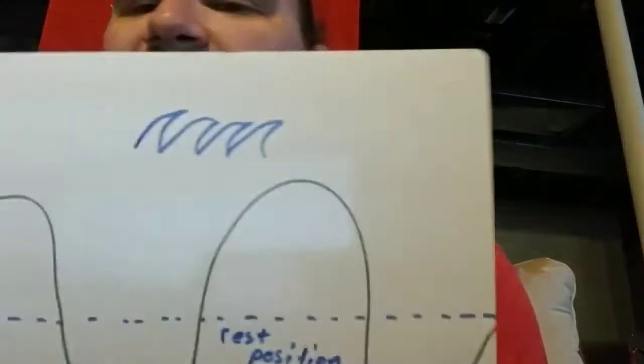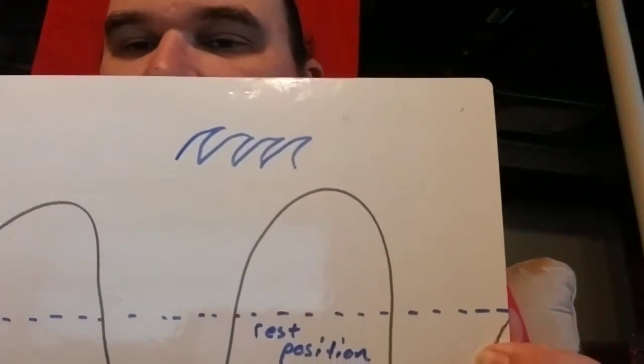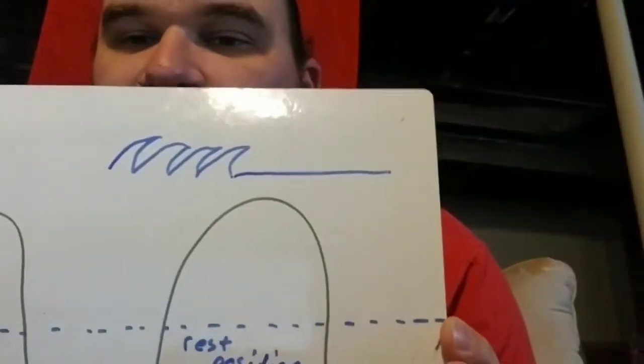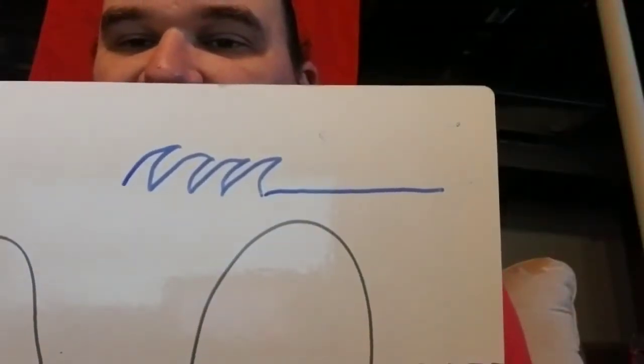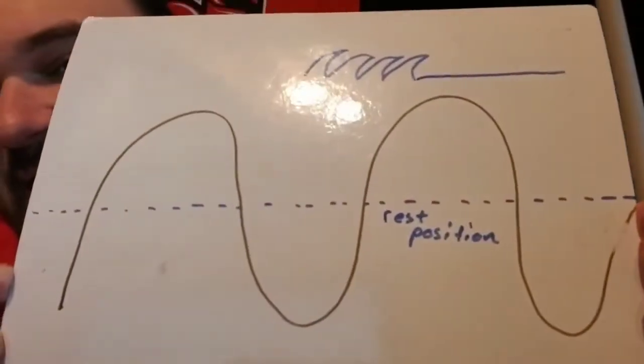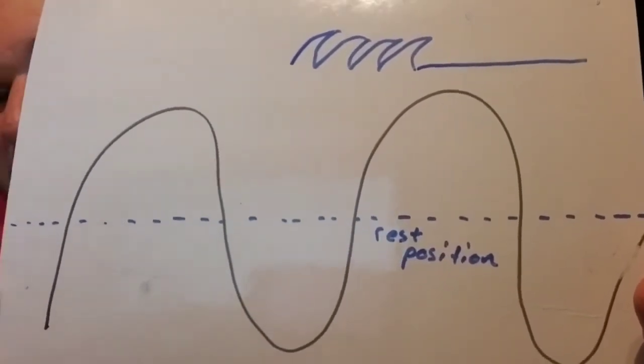If you think about ocean waves, when we draw them as a little kid, they kind of have that curvy look. Mine look a little bit like a school of sharks swimming by. So that is what the ocean would typically look like when we start to have some drawing skills. When we're even younger, though, we just draw a flat blue line for the ocean. That flat blue line in front of our shark tail or shark fin waves, that's like the rest position down here, that dotted line. So the rest position is where the wave would sit if nothing was going on.